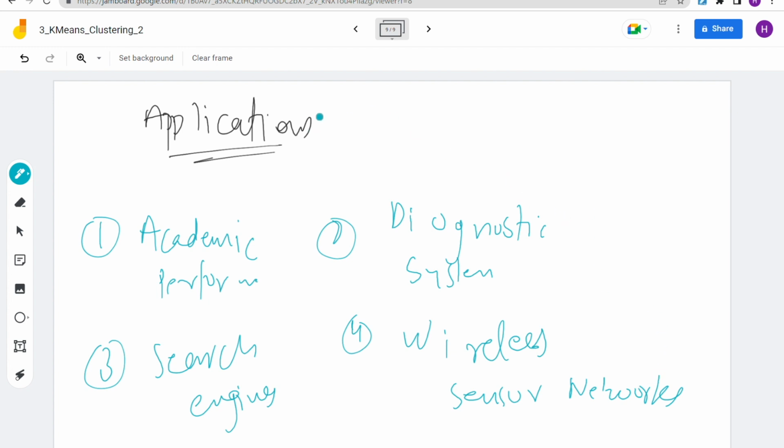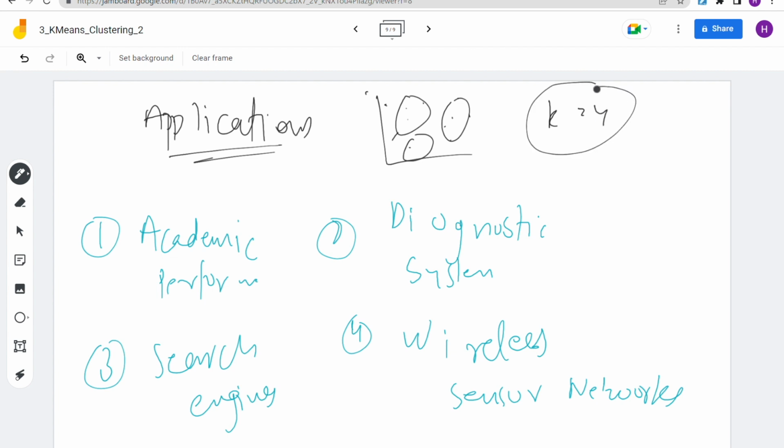Okay, let me give you basic examples of these 4 before moving ahead. In academic performance, let's say you have a data set. The people are scoring different marks, and you want to classify whether these people are good, very good, bad, or what else. You can do this kind of thing with k-means clustering. Let's say you take k equals 4 clusters. This will divide your whole class performance into 4 types of categories. So this can be done with the help of this.